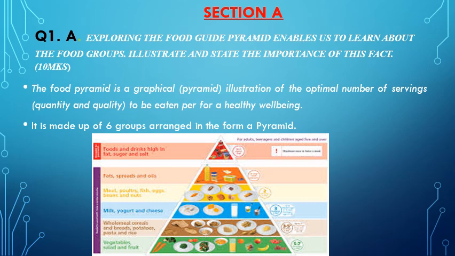So what are we saying? This food pyramid is simply there to give us an indication of how to eat. On a daily basis, whatever you consume in the name of food, you must make sure that the bulk of the food you consume comes from this group, which is vegetables and fruits. That's why you see it there. If you look at the size, you see it is the biggest. As you move up, the size decreases.